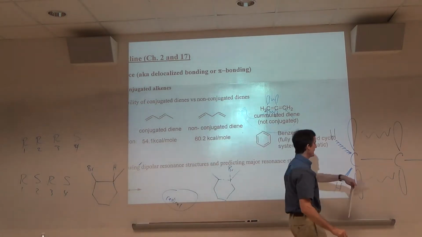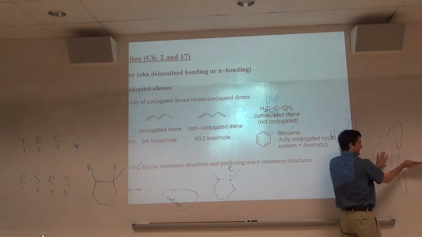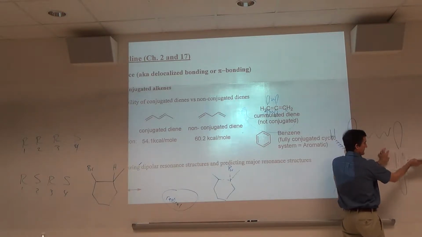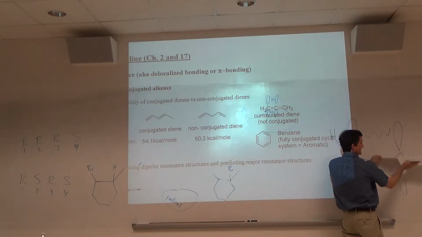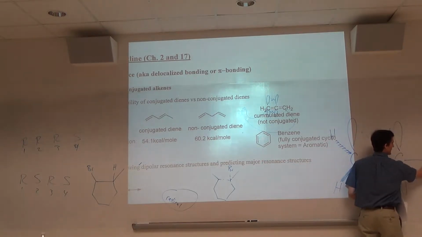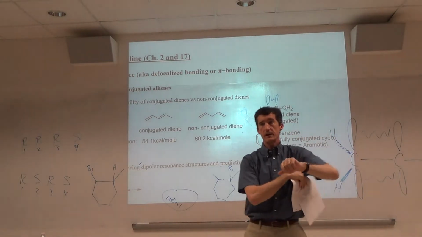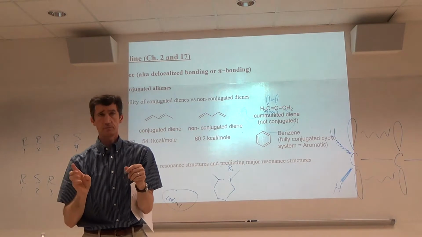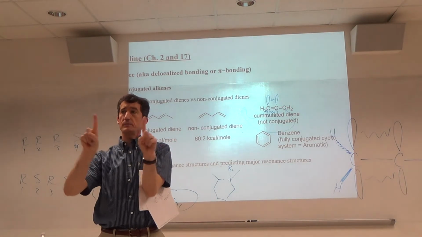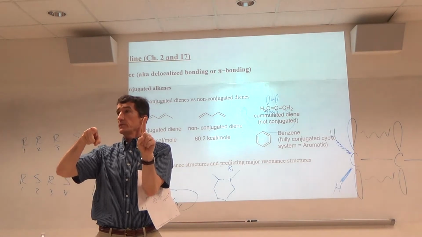You have one pi system flat on the board. The other pi system, the p orbitals are turned, and so it's like this. But this pi system is not interacting with this pi system, because for this to interact with this, it has to be straight up. P orbitals have to be straight up to interact. This is a subtle, not too subtle, but a secondary point. These p orbitals are interacting, but if that one's turned, even though it's on the adjacent carbon, they're no longer interacting.